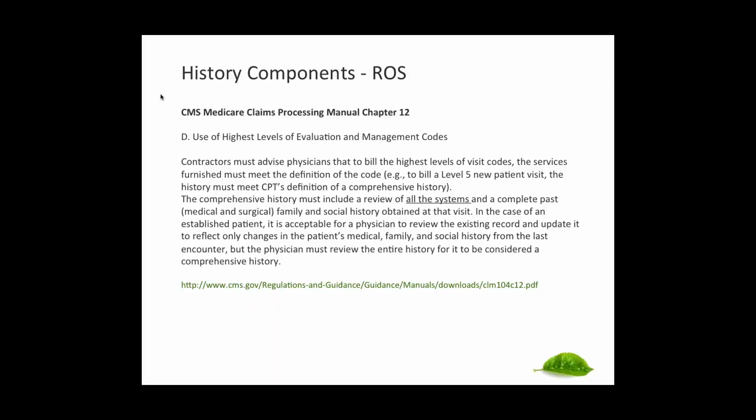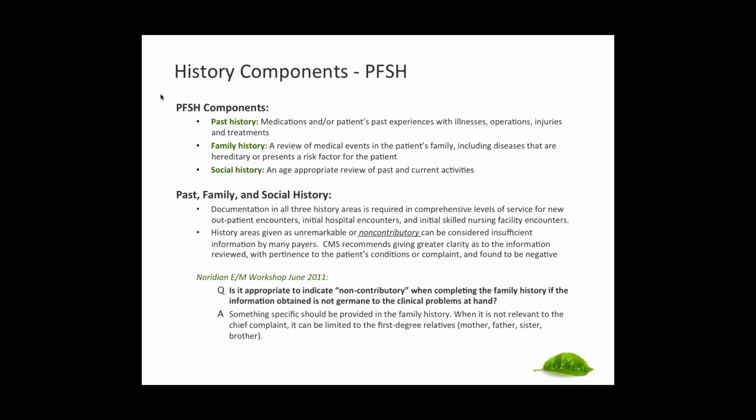And certainly, if it's not necessary to do a 14 system, then I always tell them not to do it. It's really up to them to figure out what the patient needs and for that physician to make that decision. But if we are helping health systems to develop templates, I'll usually have them put the 14 in there. The last piece of the history is past, family and social history, and this is pretty self-explanatory as far as these areas that are required.